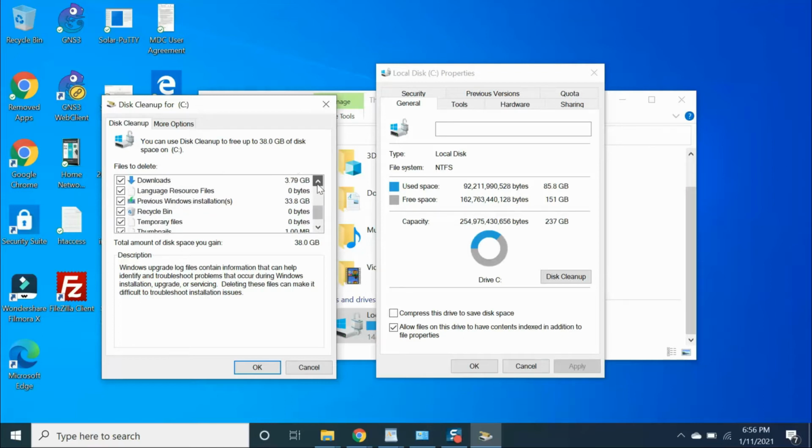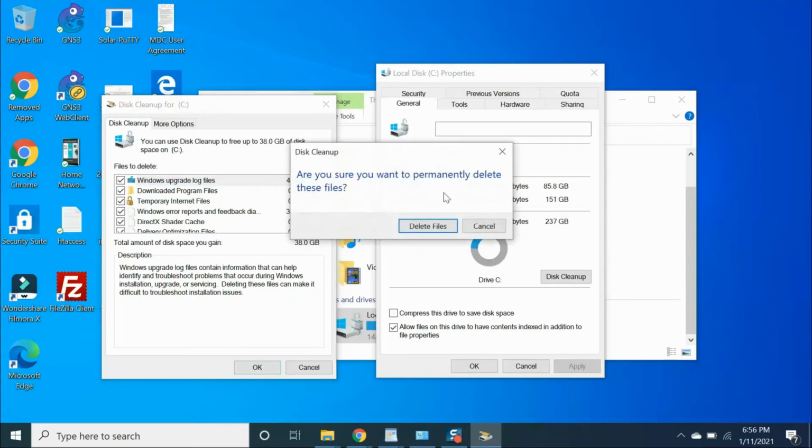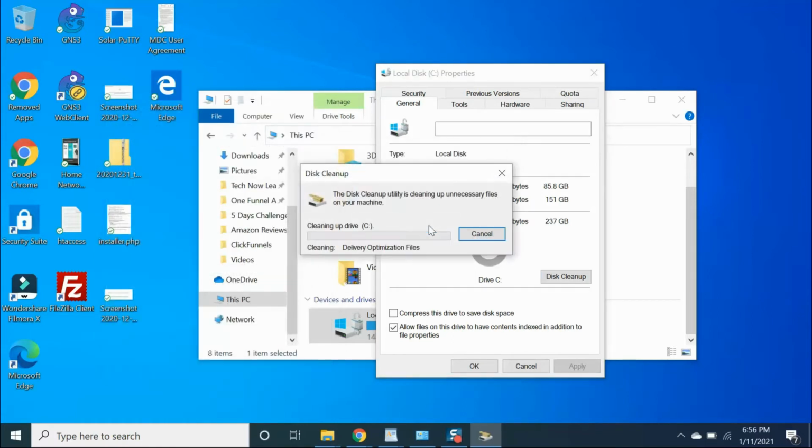Those are additional files that you don't need. So are you sure you want to permanently delete this file? Say yes, go ahead, remove it, and that will give us another 400 and something megabyte back to our disk space.